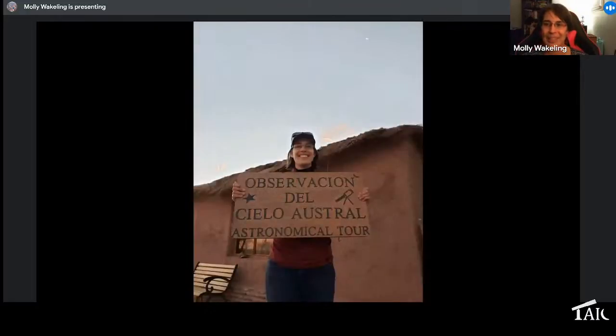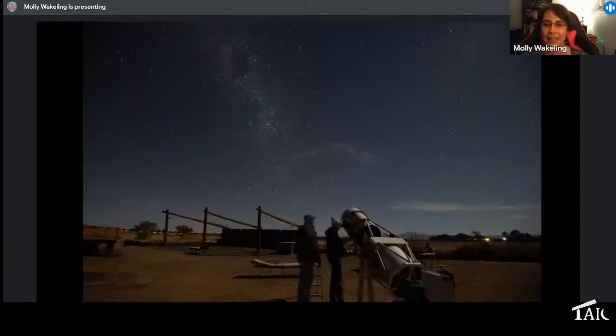Obligatory picture of myself holding up the group tour sign with a small crescent moon above my head. Now, we weren't able to get in right after the solar eclipse because a lot of other people wanted to be out there as well, including Fred Espenak, we found out. We had some moon while we were there, but for only about half the night, and it was dark the rest of the night.